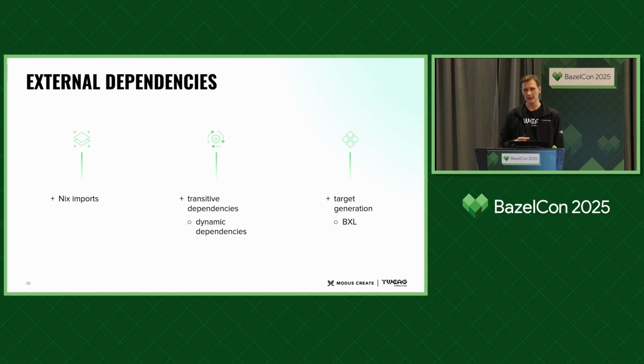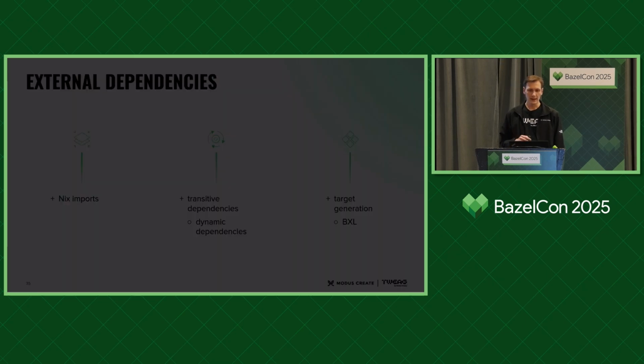And another neat feature it has is the Buck extension language, which is the Starlark API to add custom commands. And we can use that to query our project for third-party dependencies and then generate the import metadata we need for Nix and the Buck2 targets, sort of the boilerplate, to avoid duplicated manual efforts.